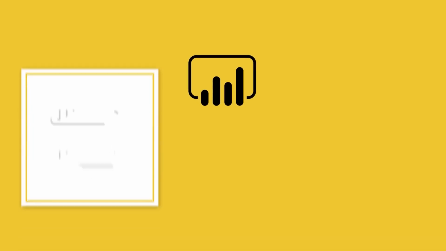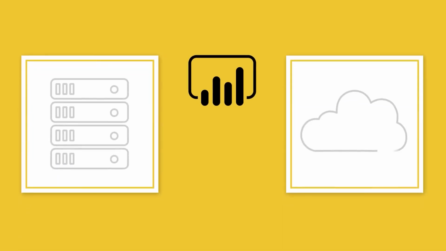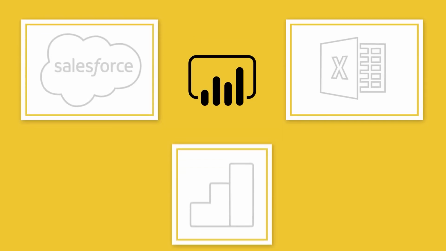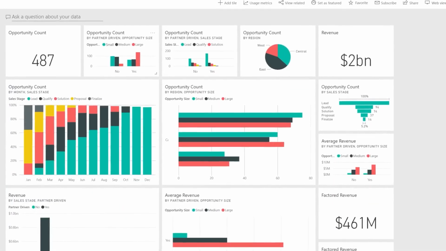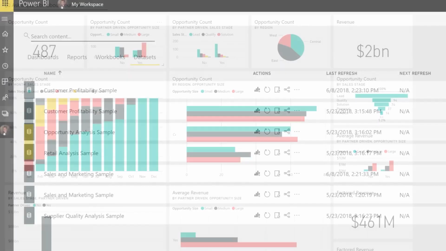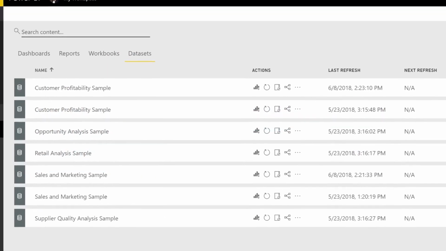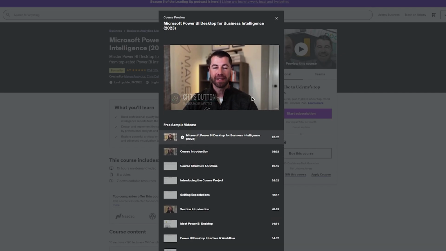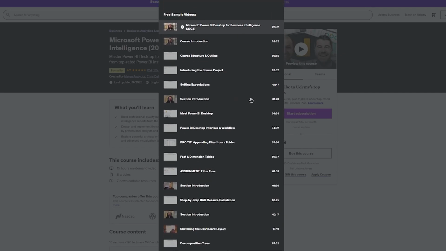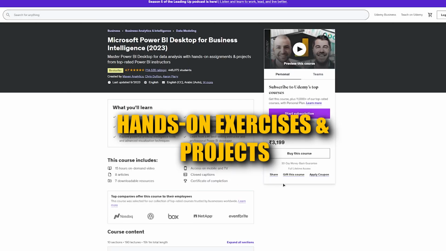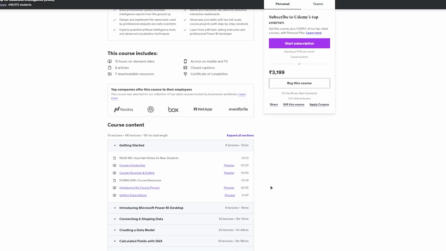While the course itself is comprehensive, it's recommended that you have a basic understanding of Excel and data analysis concepts. Additional readings and resources are provided within the course to help you brush up on these skills. The course is delivered by experienced instructors who make the learning process engaging and enjoyable. The lectures are well structured, easy to follow, and packed with practical examples. The course also includes hands-on exercises and projects to reinforce your learning.